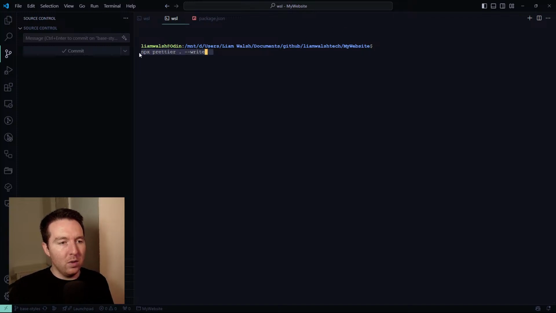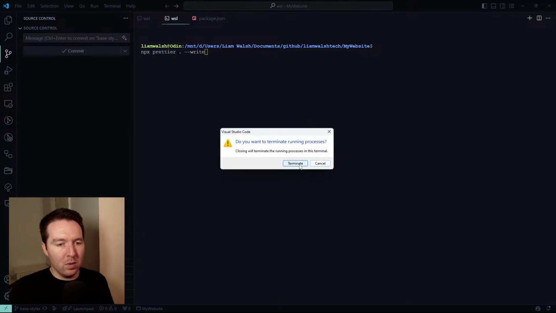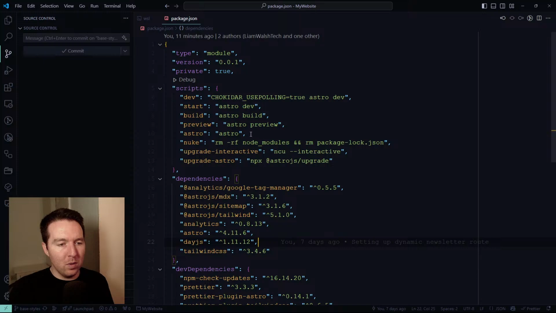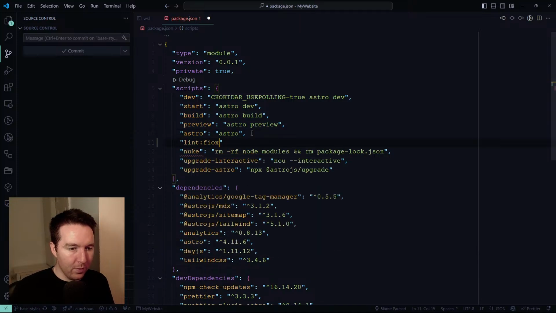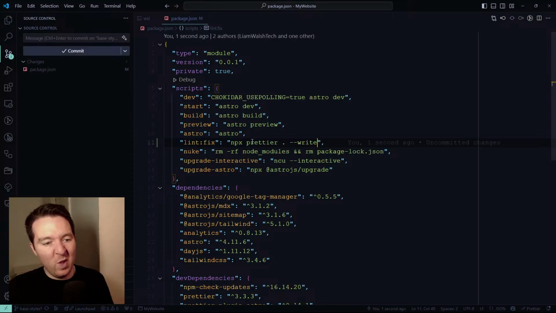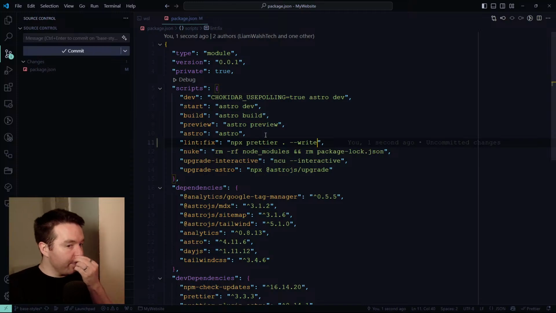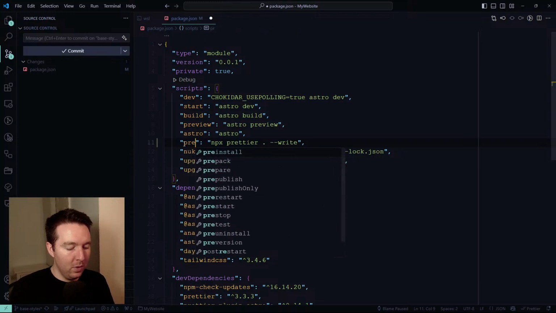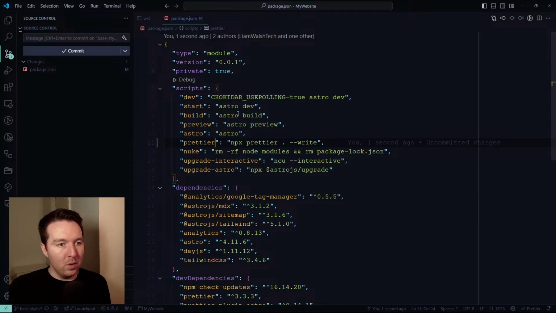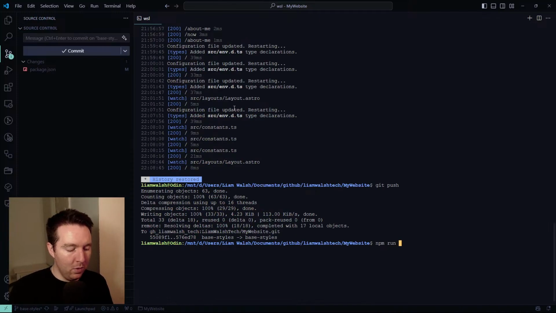Yeah. Here. So I can do npm prettier. This will format everything.